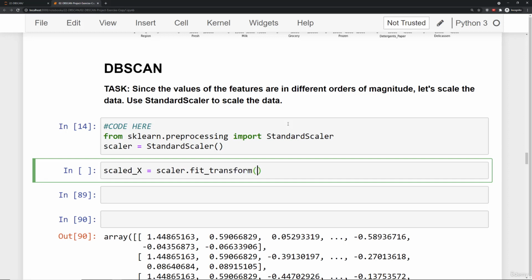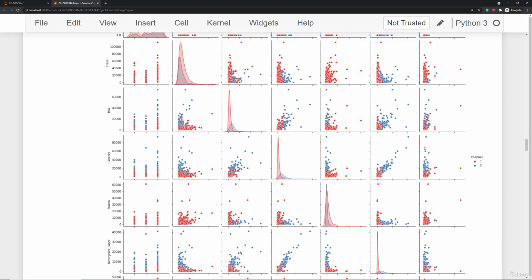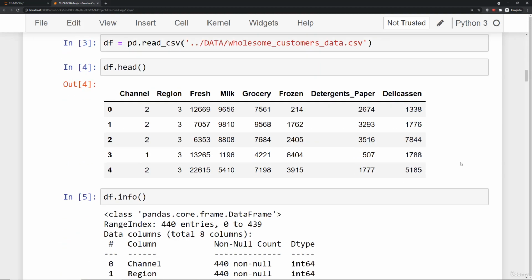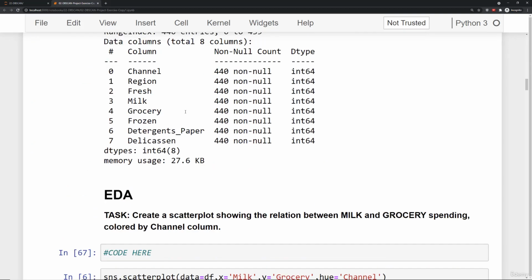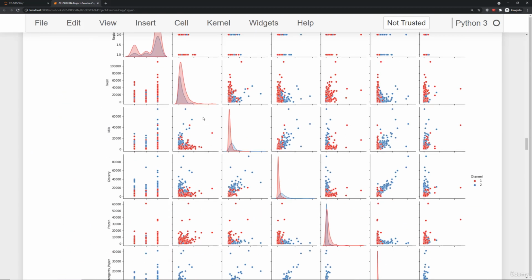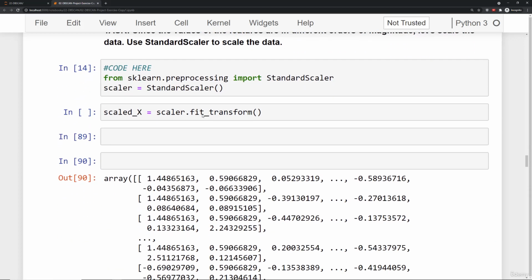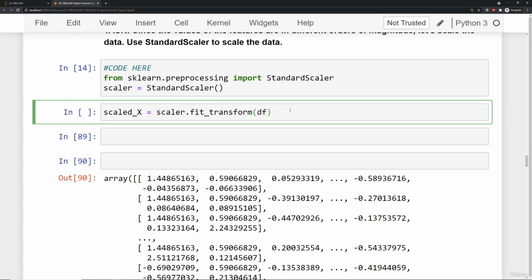Something to note here is we didn't really bother changing region or channel into dummy variables, and that's because there really weren't that many channels to begin with. So treating channel as 1 and 2 is not going to have a major effect compared to treating channel as a single column of 0 or 1. And same for regions. If we recall, regions is really just 3 distinct region types: region 1, 2, and 3, and then channel 1 and 2. Not a huge deal for the case of DBSCAN clustering to create those as dummy features. Obviously, you could do that if you really wanted to. It wouldn't affect it either way.